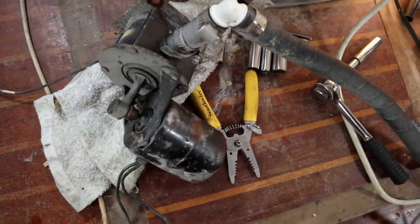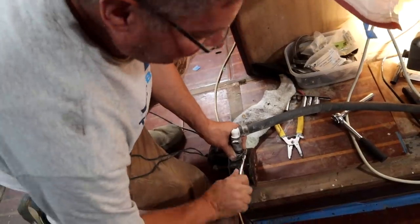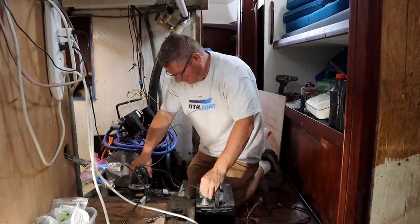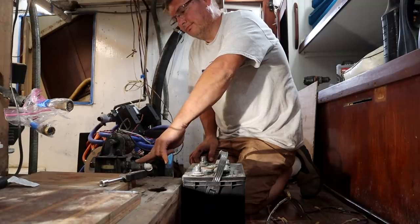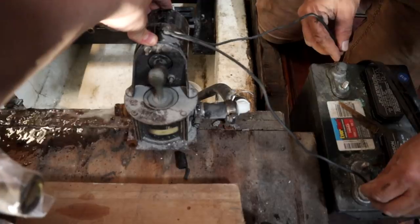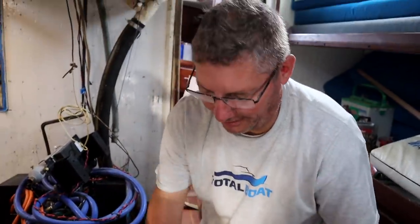That looks original — is it 40 years old? Kind of looks like it. This is the sump pump that drains the forward shower pan. So now I need some water and a place to squirt it. Electricity, water — all that stuff looks a little intimidating. I don't know which one's positive and which one's negative, but I can't hold the pump and hook the wires up at the same time. It won't electrocute you — it's DC 12 volts. It works! Yay, something works on this boat. I don't know how long it'll work, but today it works.